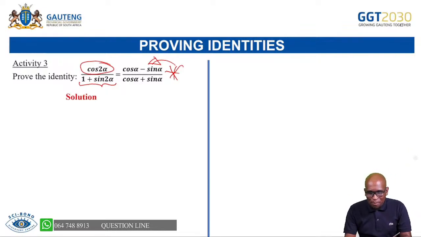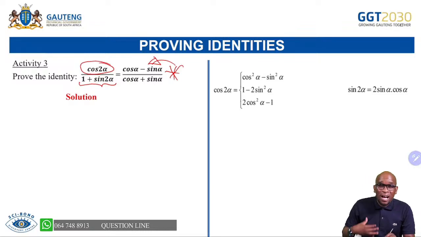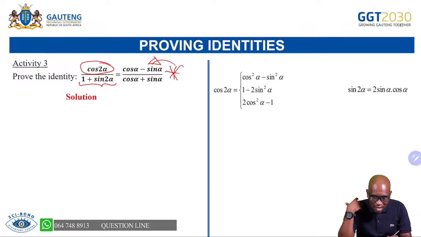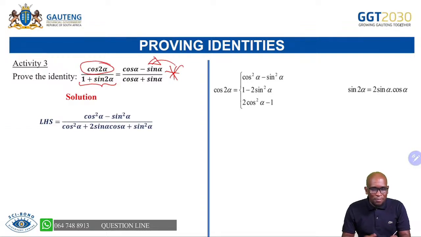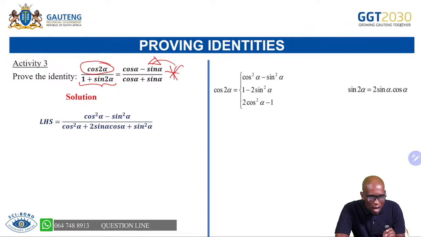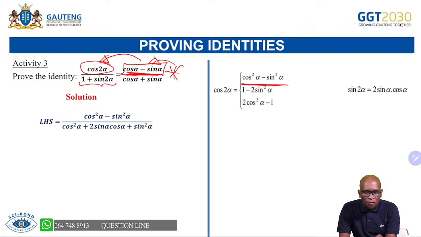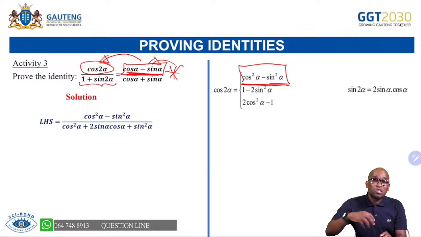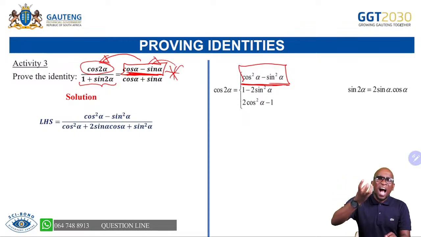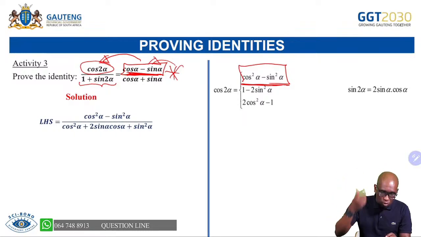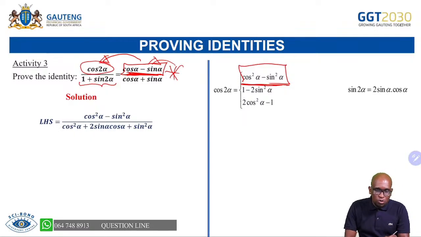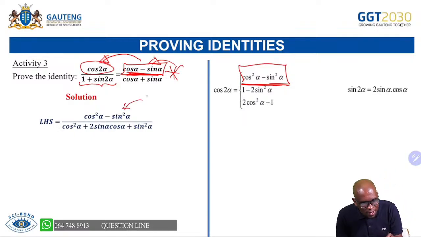Now let's check. I'll first start by flagging our formulas, the very famous formulas that we use here that will help us there. All right, let's see. Now if we check on the first step, what did I do? I was informed by this that I need to change cos and take the formula for double angle for cos, take the one that has both cos and sine, because on the right hand side in the numerator, after I've simplified, I need to get cos and sine. So I simplified it to cos squared minus sine squared. So you can see that here there is what we call the difference of two squares.